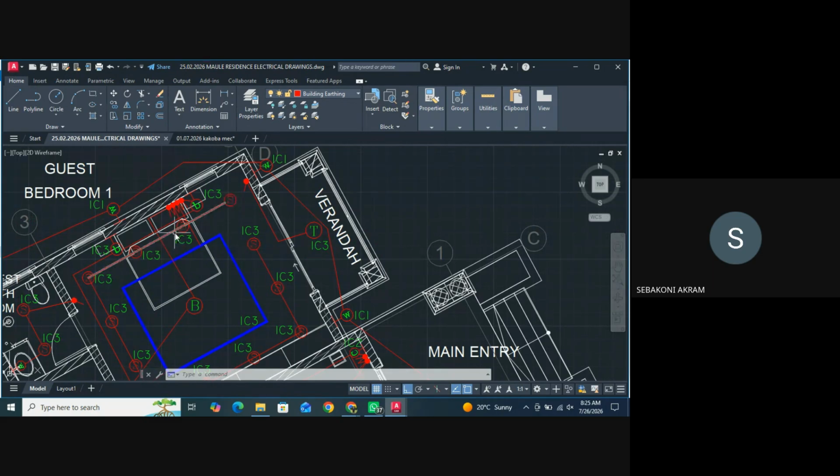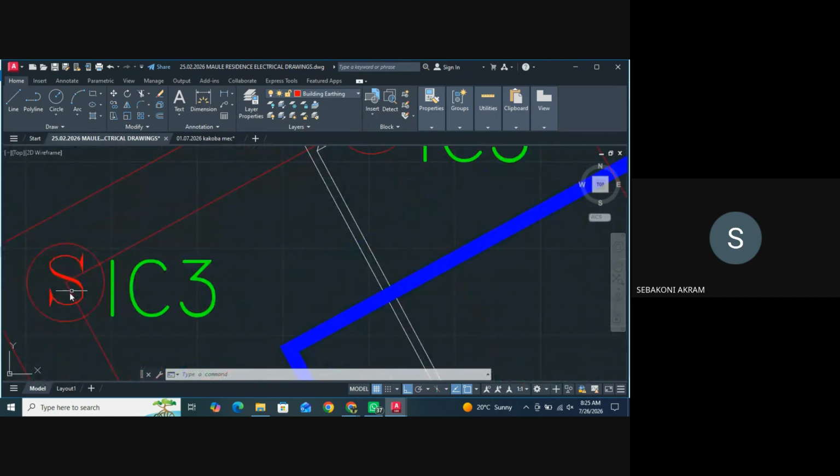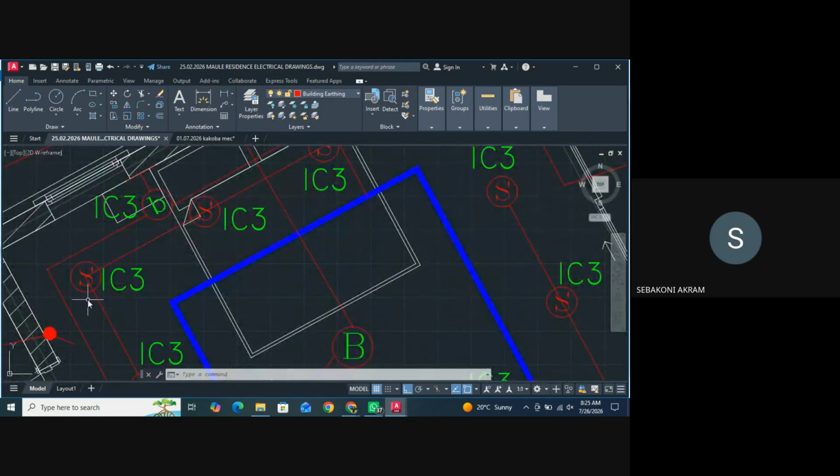I'm seeing 1, 2, 3, 4, 5. An experienced electrical technician is well equipped with concepts of uniform lighting. He knows that I have to space these equally, and he has to offset some distance from the wall.